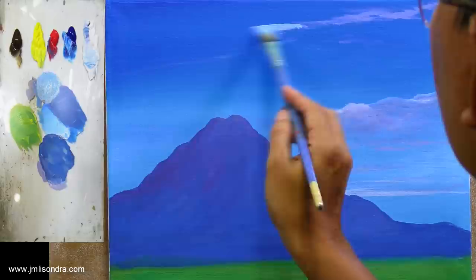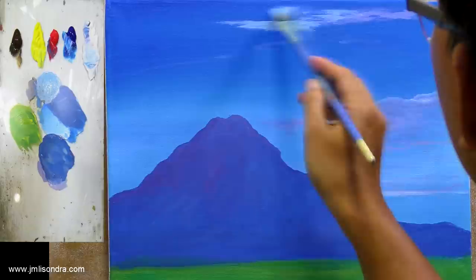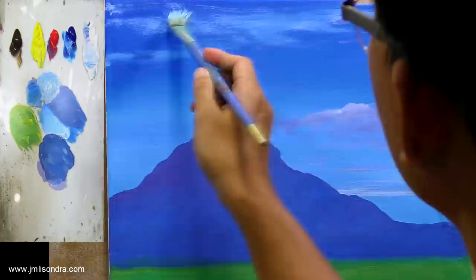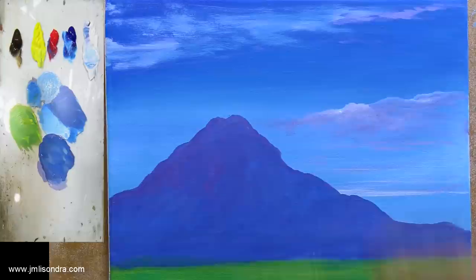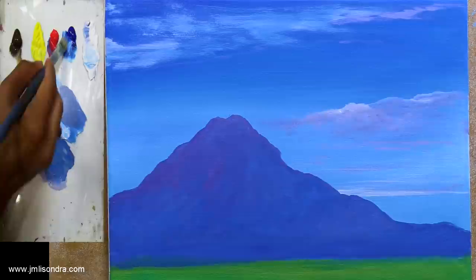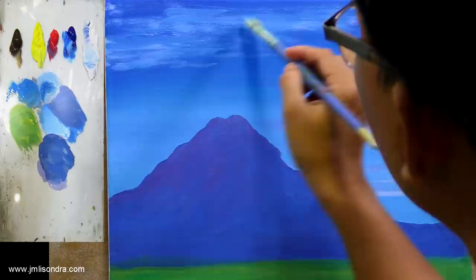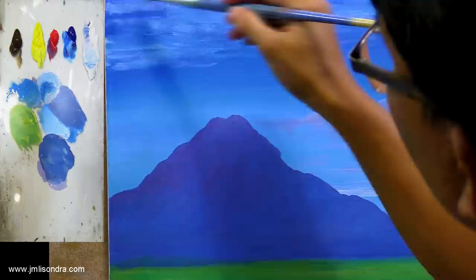yeah. I am using now the bristle flat brush. With this brush, I can blend a little better. I'm gonna put more blue to blend here, okay. A little bit crumpled, you know. It's my first time using this brush for this job, so maybe I need to refine this more. There you go.